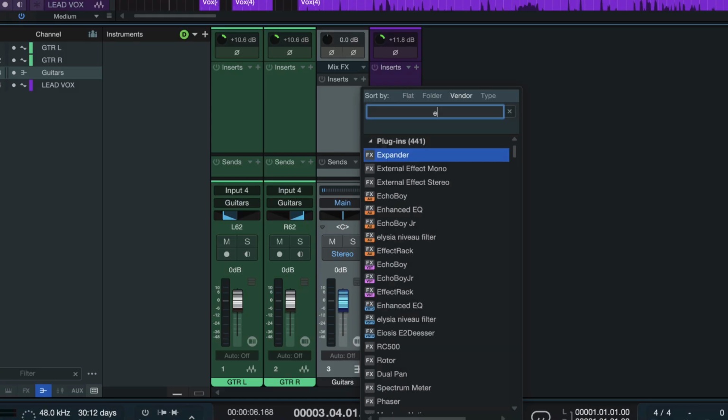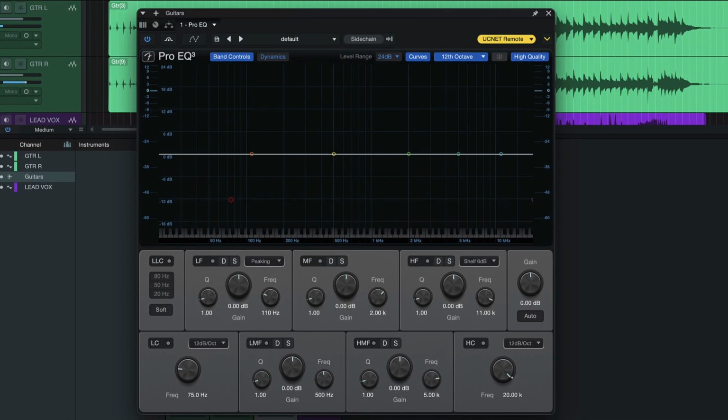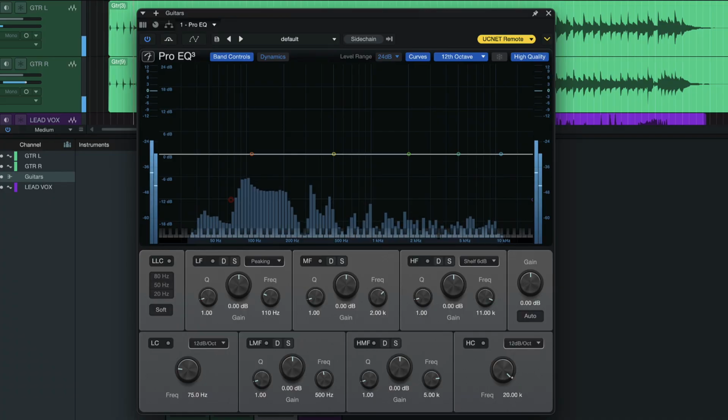Remember, whatever processing you do on the bus channel affects everything that's routed to that bus channel. In this case, both our guitars are routed to one bus. What we do on this bus will affect what we do on the guitars. Now, I want to roll off some of this low-end rumble that just takes up a whole bunch of sonic space that's completely unnecessary, or that's even most of the time inaudible. So we're going to use a high-pass filter and roll off all the low frequencies around 70 to 90 hertz.